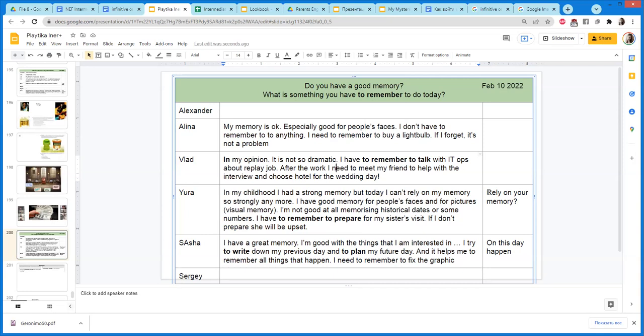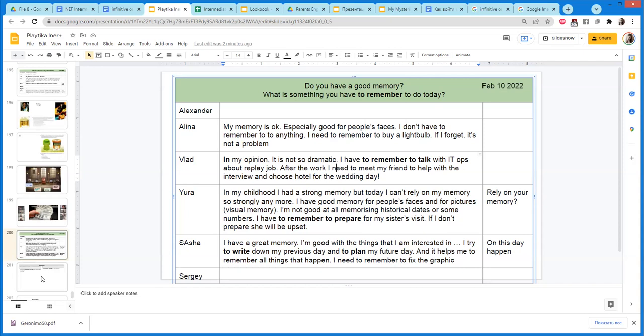Also, I need to remember to buy something for the mother because it's her holiday as well, like a little present. Some things, oh, my daughter asked me to, what did she ask me to do? I need to remember to order the contacts for her and to do her a hairstyle. And I need not to forget to go to the swimming pool with my younger one. When will I start this all in my day? Well, things that you have to do, remember to do, not forget to do.